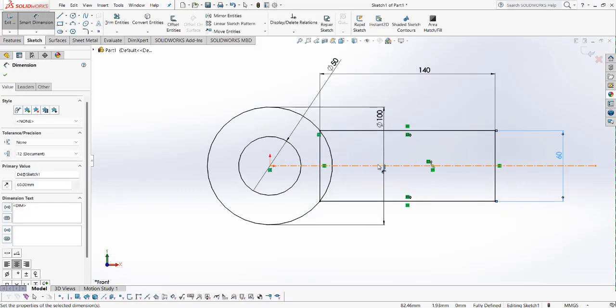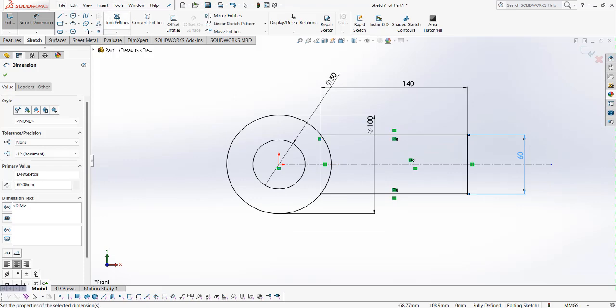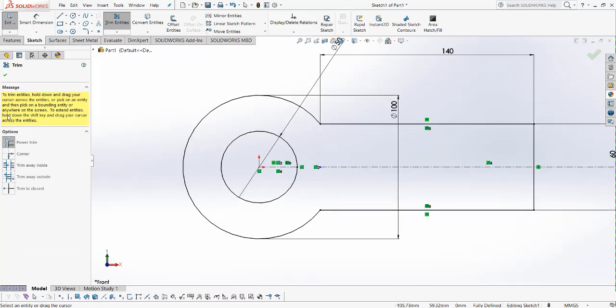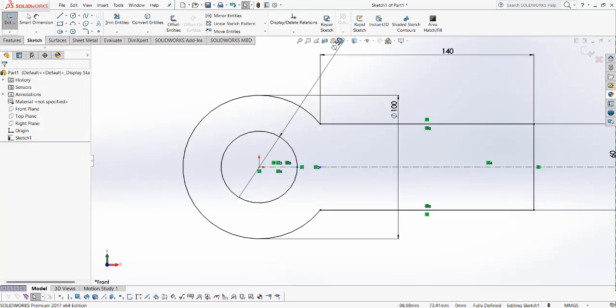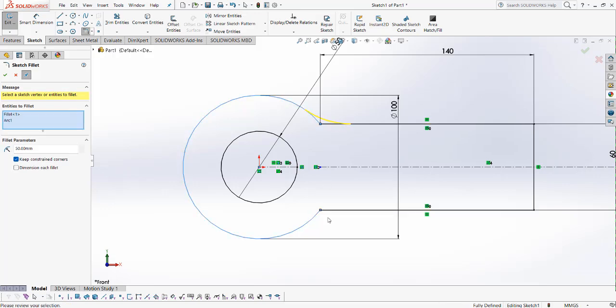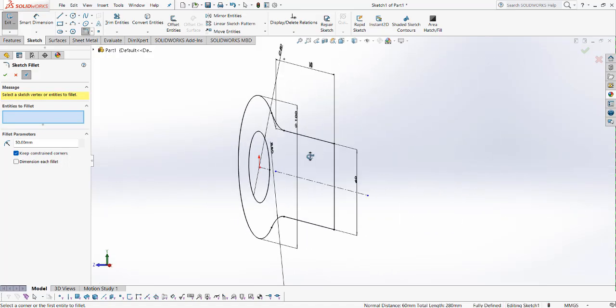Okay, now trim the unwanted lines using power trim command and make the fillet about these two corners, about 50 radius. Okay, now look, now it looks like this.